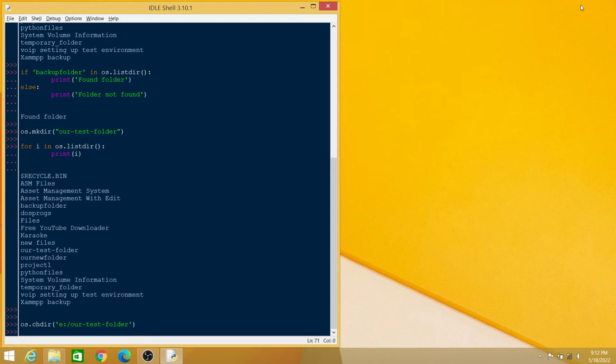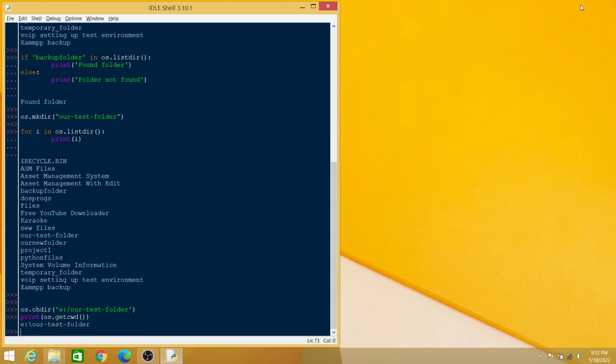And then we need to double check first by printing os.getcwd, just to make sure we are really inside our test folder. So here we can see that we are inside the test folder.